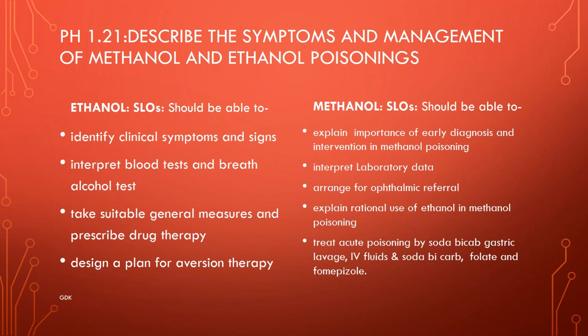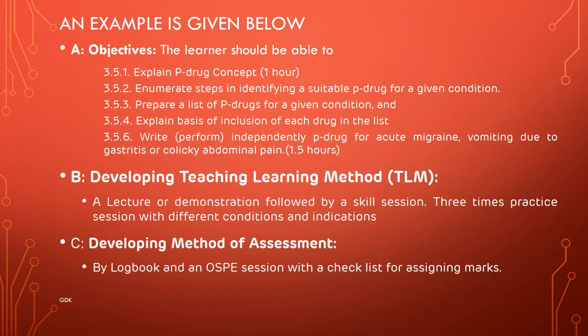Actually, my essential question is about PH 1.2, which is on evidence-based medicine and therapeutic drug monitoring, and PH 1.8 about drug interactions. Are we supposed to take these lectures in the position they have mentioned, or ultimately should these competencies be covered? Because drug interaction is coming quite early on. If it is coming quite early, then you can club them as a common session. This will avoid redundancy. Fine.